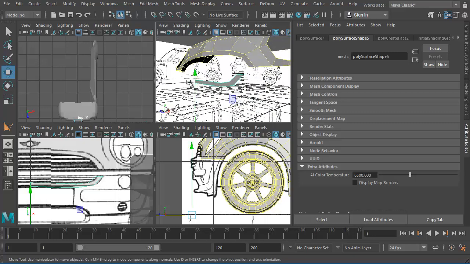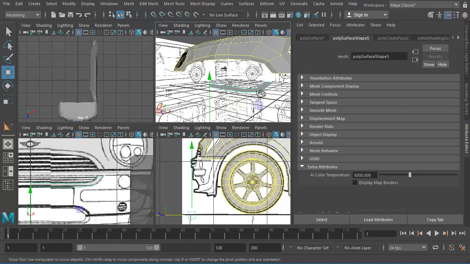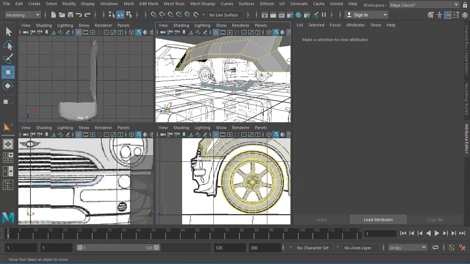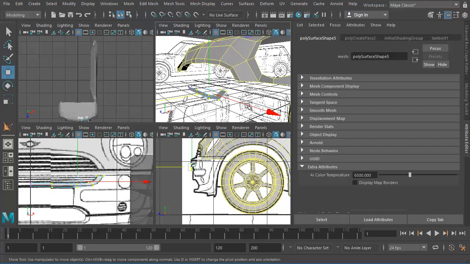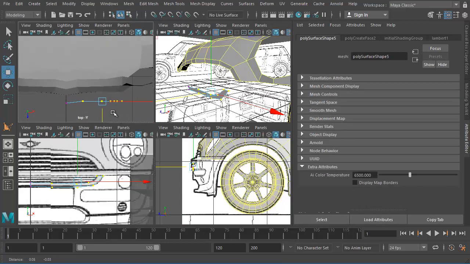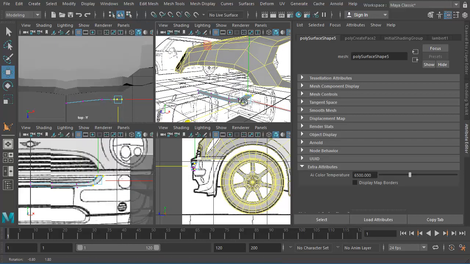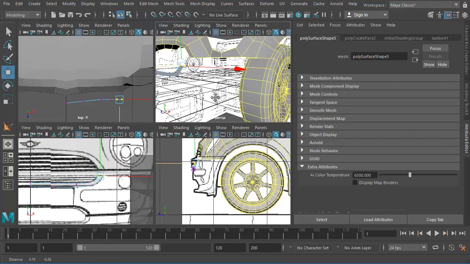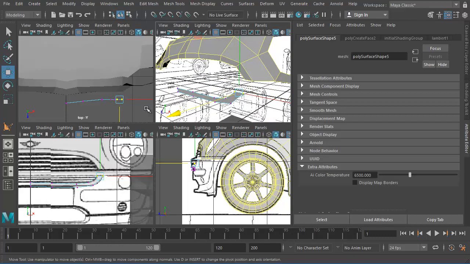Okay, and as you can see, the center area is going to be up front, and as it goes away, it has to be pushed inside. So what I'll do is I'll select these vertices and push them slightly in. Okay, we can also take a look at the top view here. Okay, something like that. Let me select the next set. And next set, when I do that, I have to make sure that I'm selecting just the area that I want.